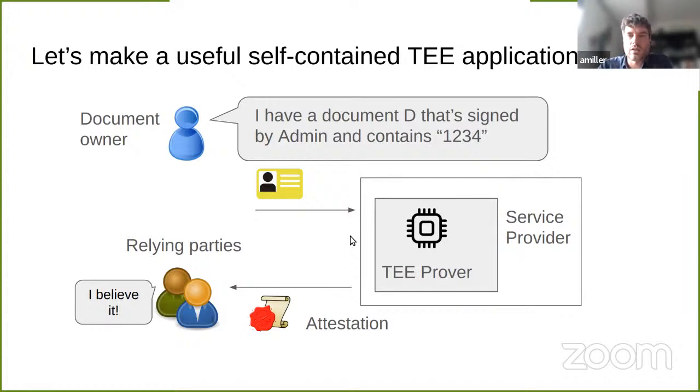using a TEE as a document checker. So the idea is that you have a full document. You could think of it like a digital passport or something, but it has a signature, it has metadata about you, it's your whole passport document. And what you want to do with it is get a claim about your document so you can give it to a relying party. Sometimes people give the example of you have a driver's license and you want to prove you're above a certain age and get into a bar. It could be something like that.